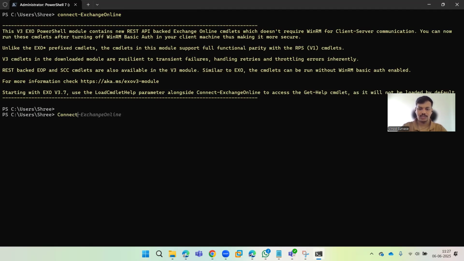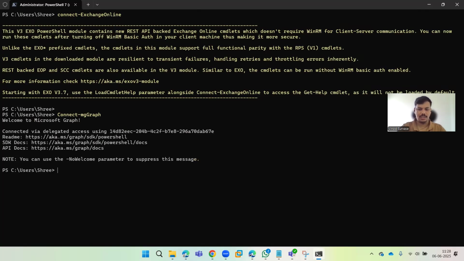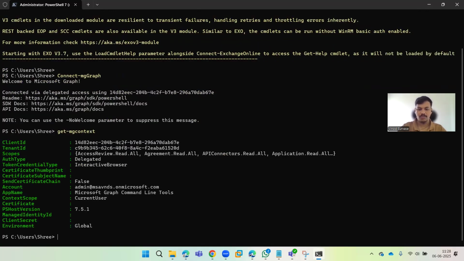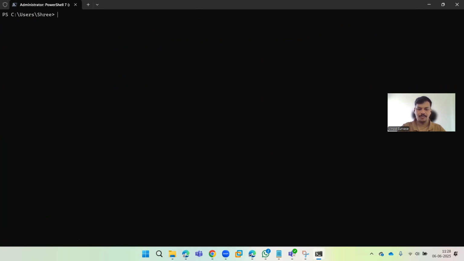Okay, let's connect MS Graph. So I'll connect that as well. I'll check that MG context. Yes, perfect. That's connected.